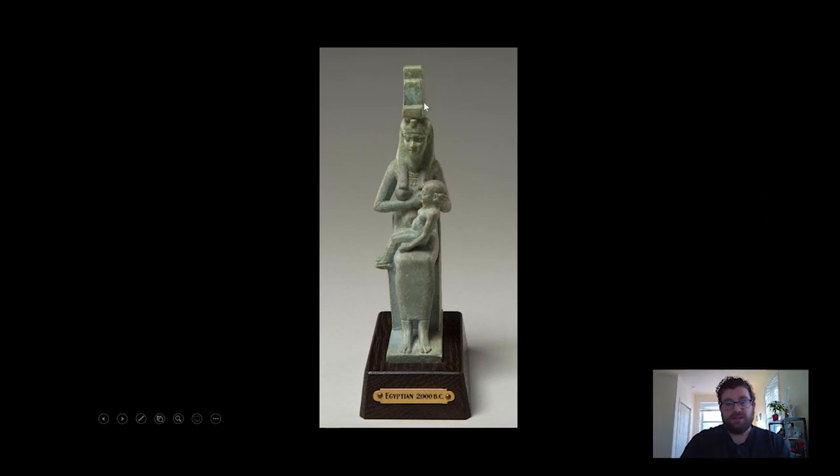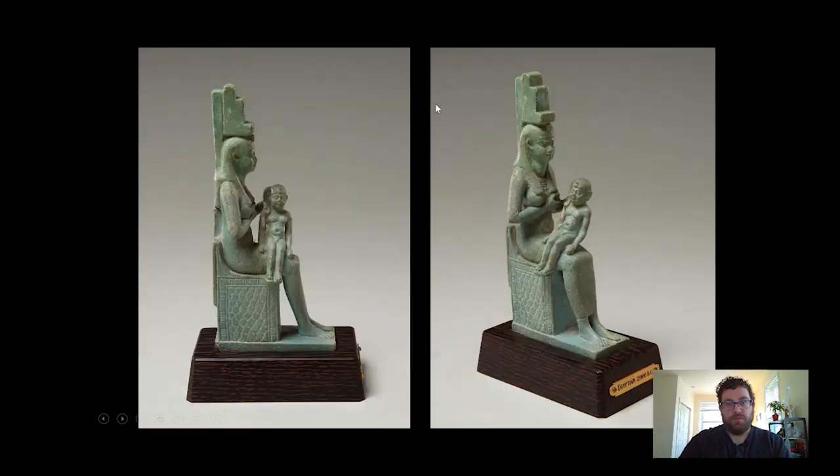She has a curious stepped shape on top of her head. If we swap the view over you can have a look more closely — this little motif is actually a hieroglyphic sign, the sign for Isis's name, Iset in Egyptian. It looks very similar to a throne, because it is indeed a throne hieroglyph. It's a nice play on words and imagery, referencing the throne she sat on, turned into a headdress.